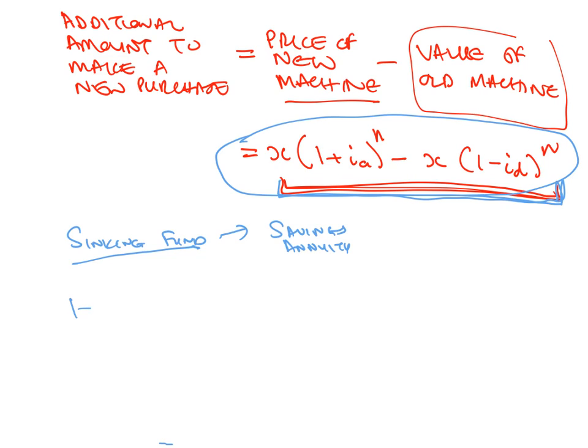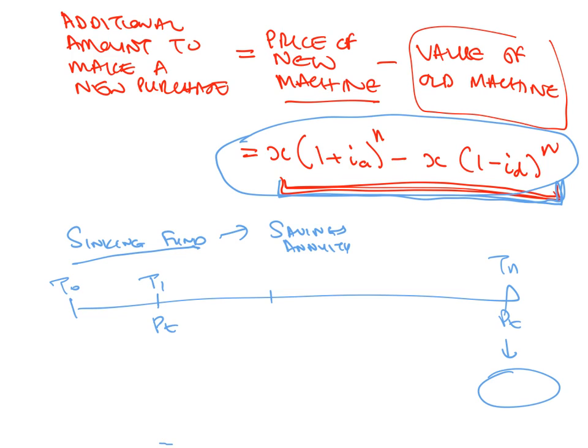Okay, so my sinking fund is just an annuity where I make regular deposits up until some point in the future, and whatever this lump sum is here needs to be the same as this difference here, so that I'm able to purchase that new machine, so that I recover the shortfall.